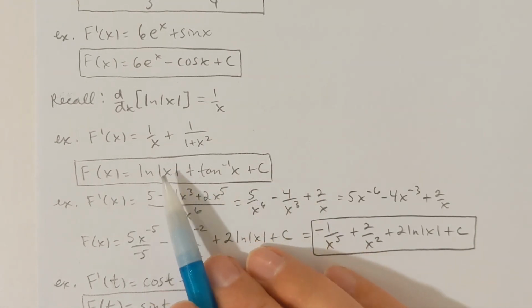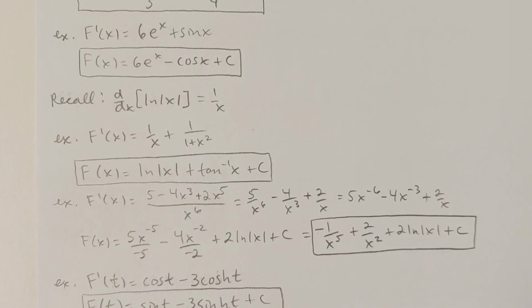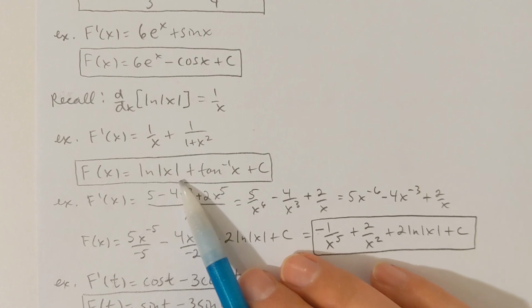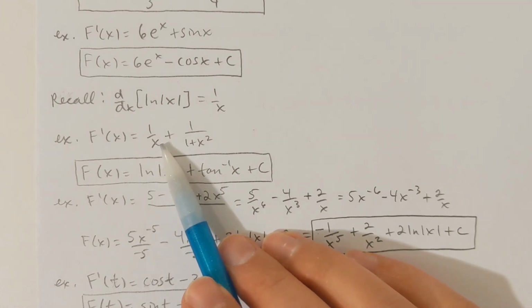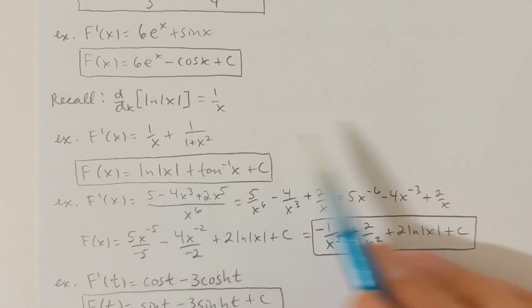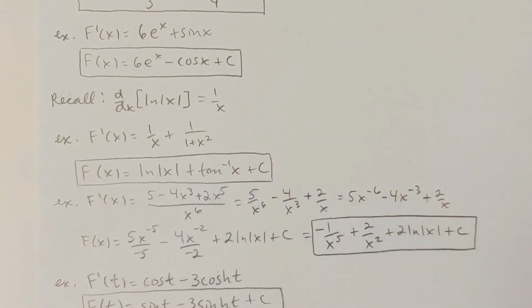Now, be sure that you include the absolute value bars. That's a necessary thing, because if x can be any number, we know we can't take ln of a negative. We also know we can't take ln of 0, but it's understood that x can't be 0 initially there, because we can't divide by 0.